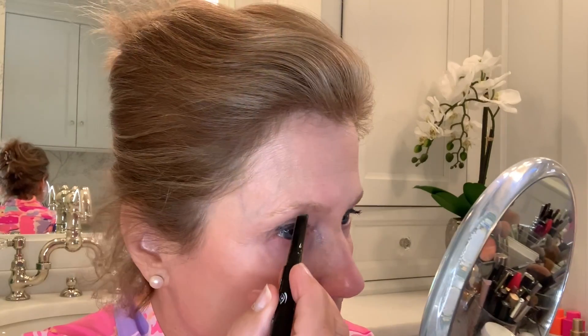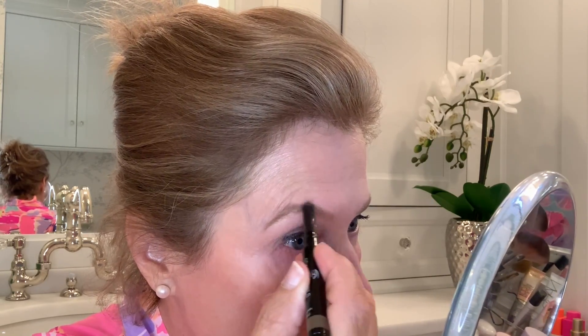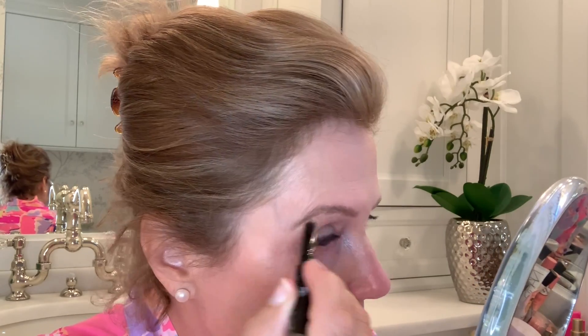I have gray eyebrows, and this little magic pencil here covers that, because we never want to pluck our eyebrows. I don't have a whole lot, so if I started plucking the gray ones, I probably wouldn't have any left. So we're going to start in the middle of my eyebrow, right at the arch where I really want to emphasize, go down to the tail, and then go back and fill in up here. We can always go back and correct and add more. It looks a little severe right now, but I will soften it a bit. I extended it and I really emphasized this arch — but we're not done.